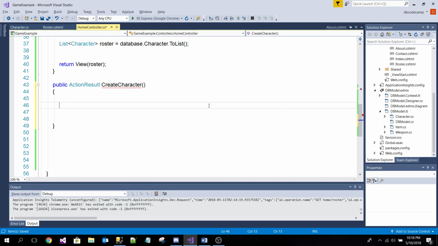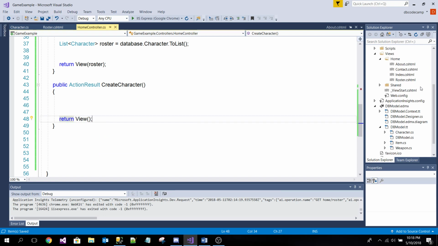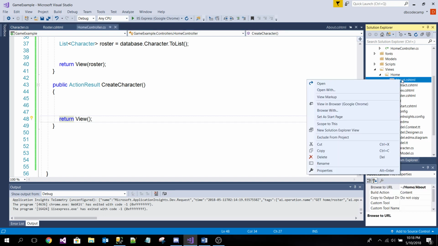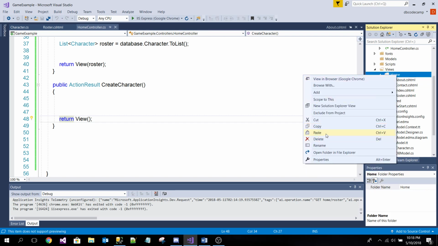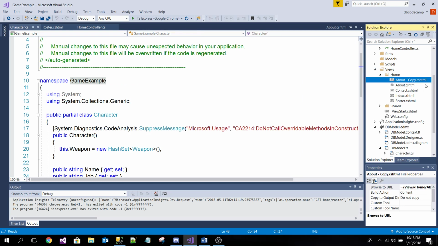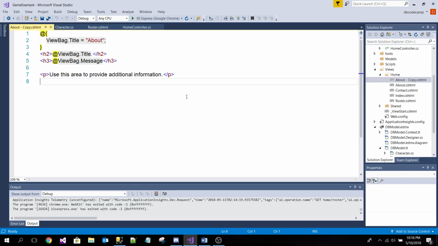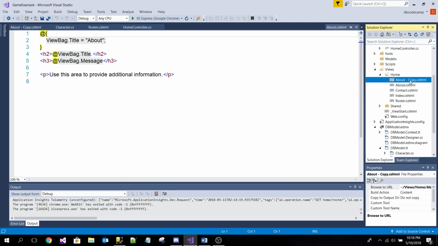Exactly. So how do we do that? We have to make a create character view. Exactly. So let's do that. Let's see. Return view. Here. And let's create a character view. And create character. How do we create a quick page? Just steal it from someone. Yeah. Just steal it from one of these other pages here. Just don't get sued. Yeah. Just copy paste one of these other HTML pages, and call it create character.